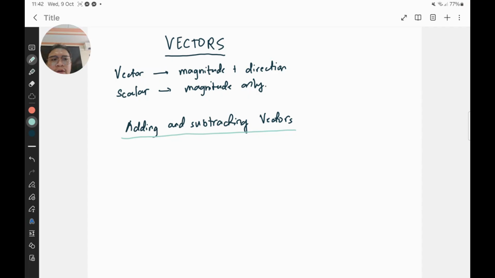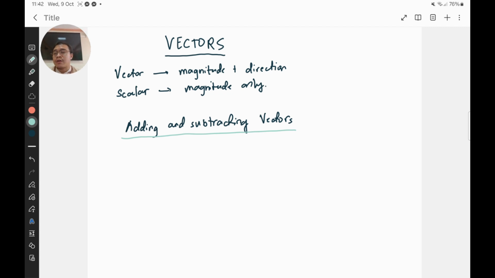Now, in many instances, we would like to ask what the difference is between a vector and a scalar quantity. We have heard of these terms in many of our discussions in physics, but let's try to deal with them in particular detail. When we speak of vectors, these are quantities that have both magnitude and direction. Whereas when we say scalar, that means these are quantities that have magnitude only.